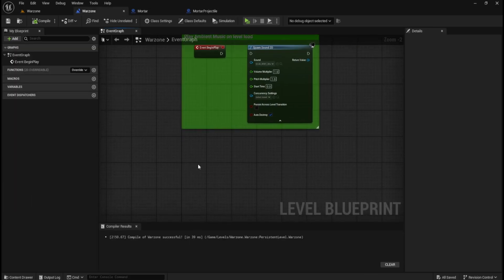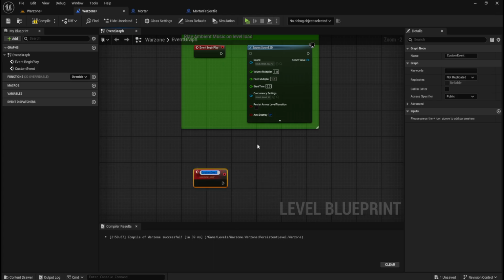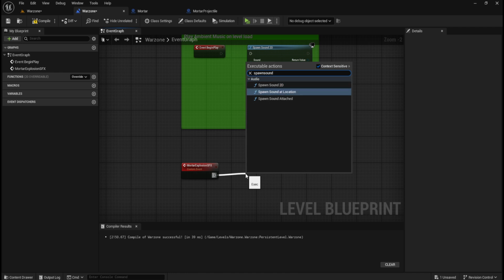Let's create the custom event first. And we're going to call this... okay, and then what we're going to do is spawn sound at location.